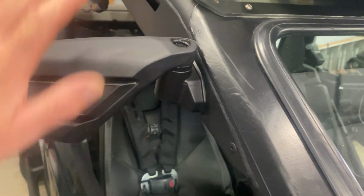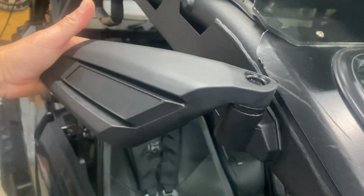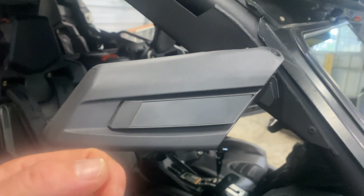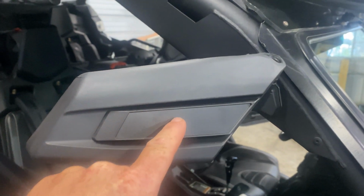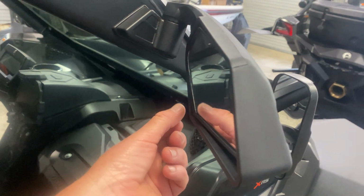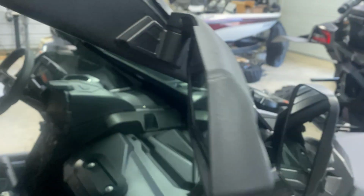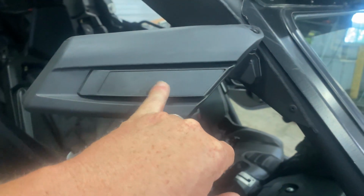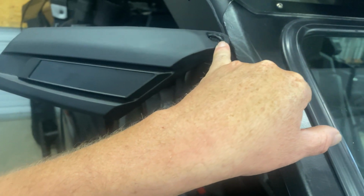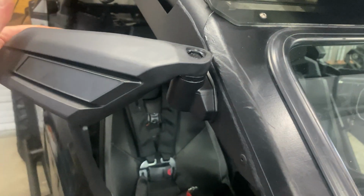Once you click it, your top adjustment is basically how they fold in. So they click to fold in when you hit stuff. And then the mirror adjustment: you put it in there and get your mirror right. This just pops off, and then there's a bolt with a nut on it, and you tighten that down once you get your mirror correctly. It might be easier to get some help, so you sit in it, and the person on the side can adjust it up, down, in or out once you get the outside done. Then you just tighten this nut. I believe it's 10 millimeter, if I'm not mistaken. I've already tightened it. You tighten that down till it's snug, but it will still fold in.